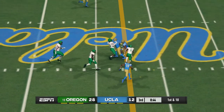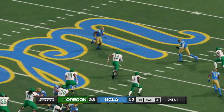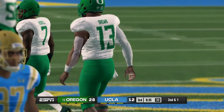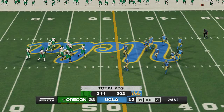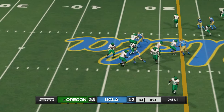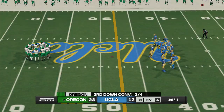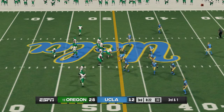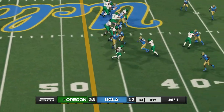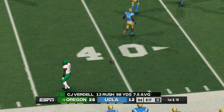He's on the run, decides to tuck it in, and he's got space. Well, they didn't get the first down, but it was still a pretty good run by the quarterback. He made a good decision to take off there. Throws incomplete, intended for his wideouts. It's third down, and this offense is about 3 feet away from that first down marker. Tackle at the 40. Awesome running here on third down. That can bring a lot of confidence to an offense when they can pull that off so successfully.